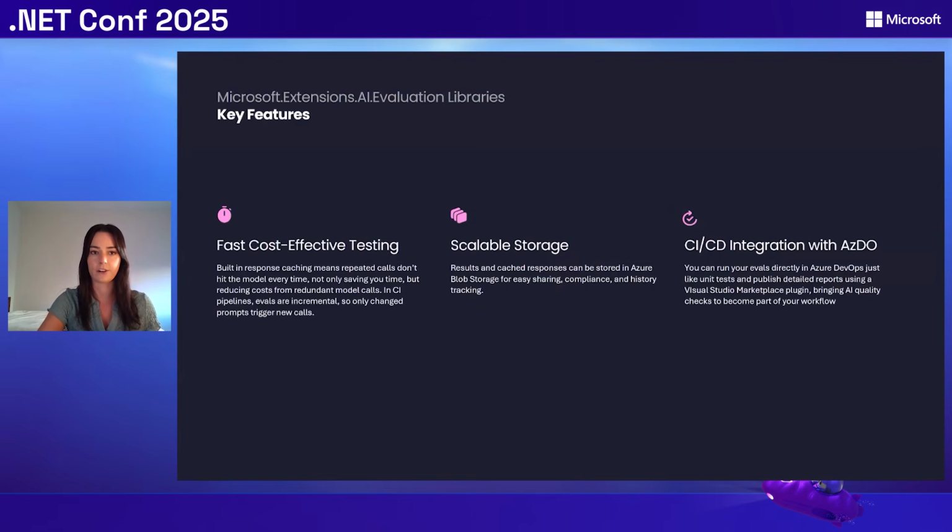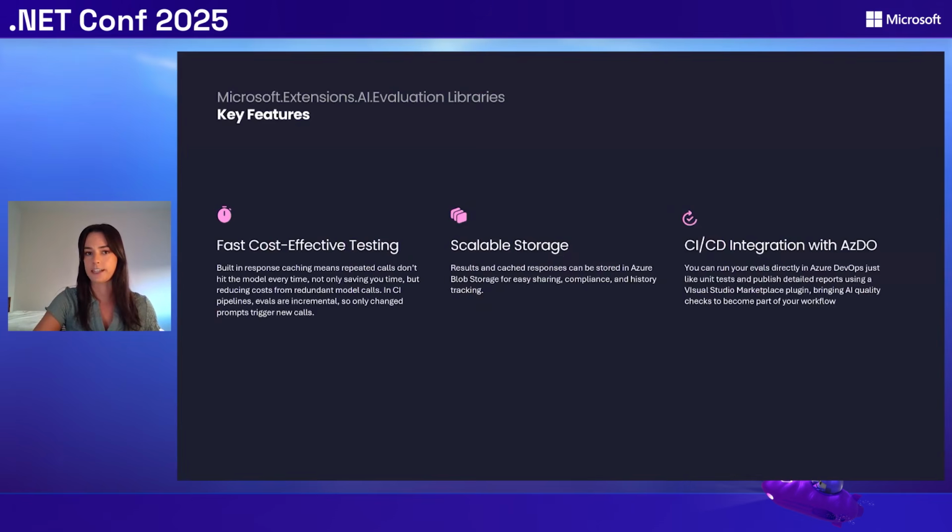So we have Microsoft's MEAI evaluation libraries, which stands for Microsoft.Extensions.AI.Evaluation. It's quite the mouthful. These libraries will let you bring your evaluations into your .NET workflow seamlessly alongside all of your existing testing infrastructure. So you can use your same favorite testing framework, whether that's MSTest, xUnit, NUnit, and all the same workflows that you use for your other testing, like the Test Explorer, dotnet test, or your CI/CD pipeline.